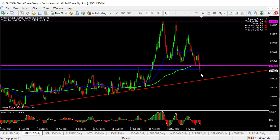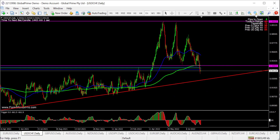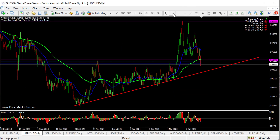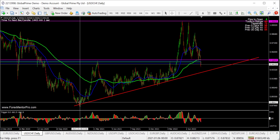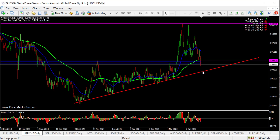USD/Swiss — we've got a break below all of these EMAs on Friday. The option is to short it from where it is now, targeting around 1.20, and I'll show you why in a second. If we zoom out again, there's a channel line that's formed since around January last year — a really, really strong channel in my opinion, so a good area for take profit. If it breaks back above, look to take it back up to the 1.006 level.